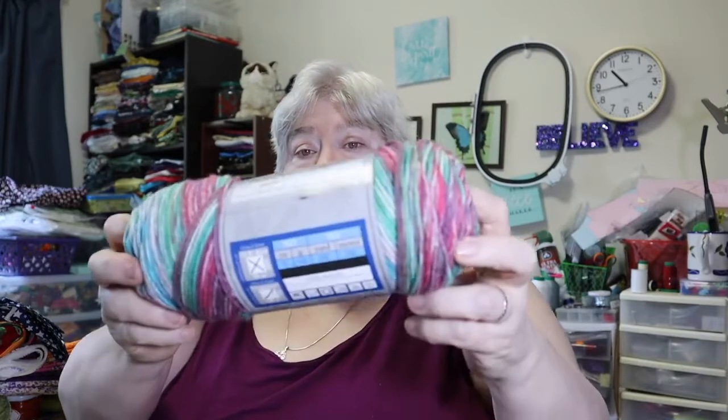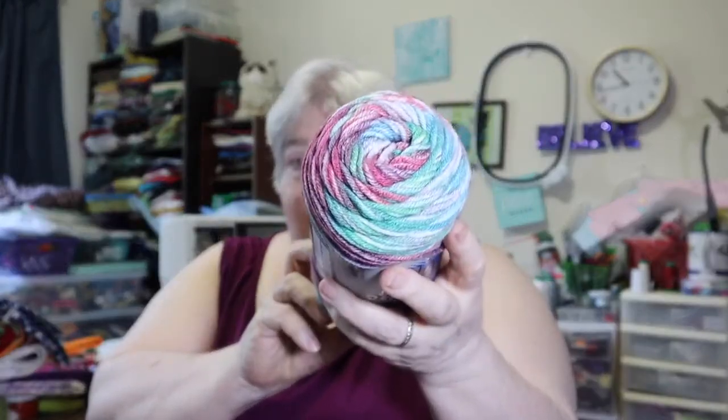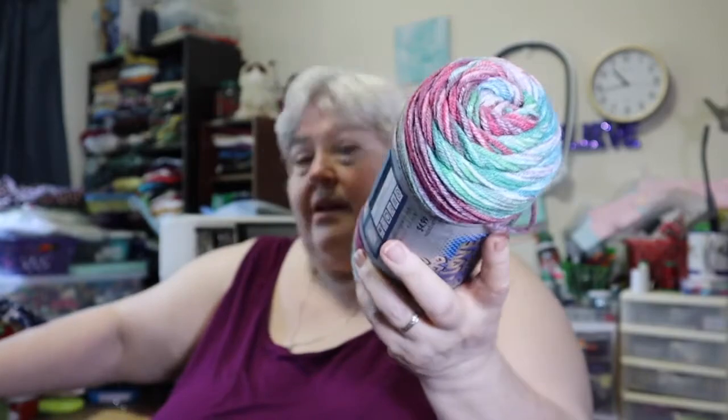So I went to Hobby Lobby, but I had to get a few things, and there were quite a few things I needed to get. But while I was there, for the past month, I have been looking for this in the green turquoise red colorway. I'd gotten the one skein, and I needed two more to do the project I want to do, and they finally had it in, so I was able to get that.